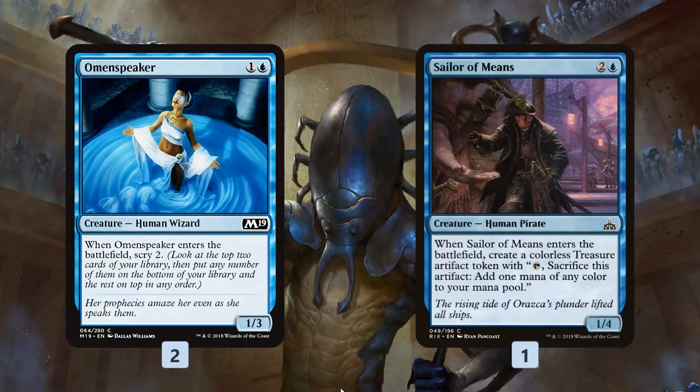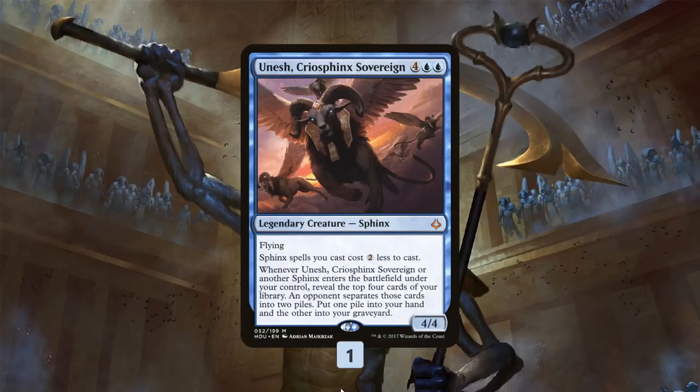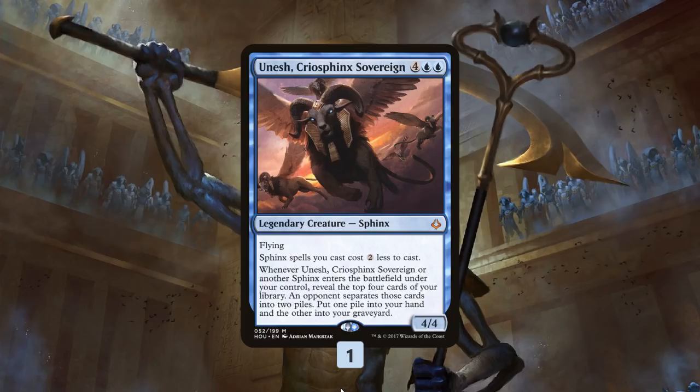Then we have one Unesh, Criosphinx Sovereign. This one's a little weird. So Unesh actually kind of combos with Arcane Adaptation in its own way, because if we can turn everything into Sphinxes, any creature that enters the battlefield, all of a sudden we're Fact or Fictioning or mini Fact or Fictioning, revealing 4 cards, getting some of them, the rest going to our graveyard with our opponent separating the piles.